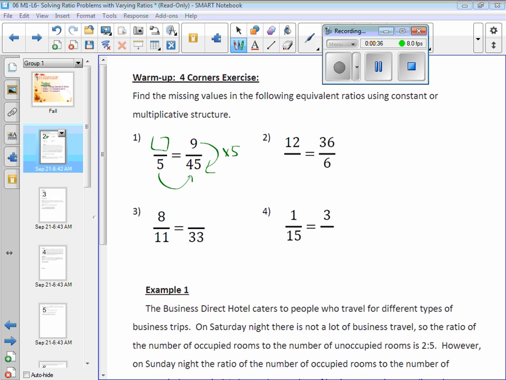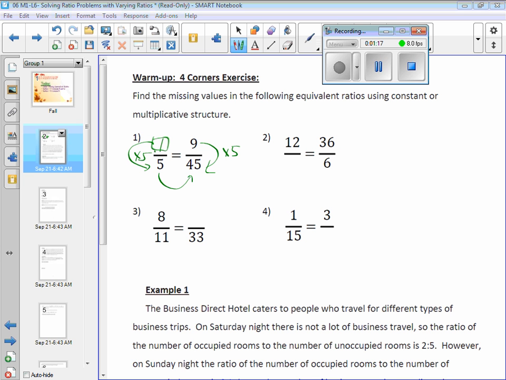Now here's what's tricky that I'm still finding that some students are having difficulty with. Once you get this connection of times 5 between top and bottom of your ratio, it's called the multiplicative structure. You have to say to yourself, what number times 5 makes 5? What's our answer? Nick? 1. How many got 1? Did anybody get 25? Because if you do it the wrong way, you're going to get 25, and that's not correct.